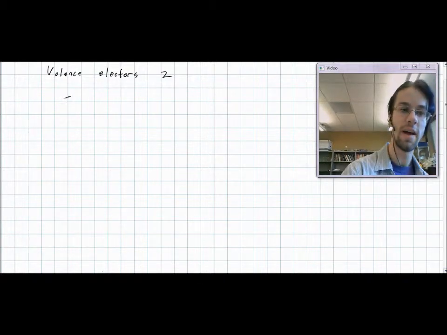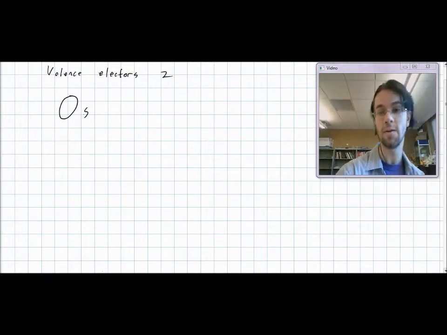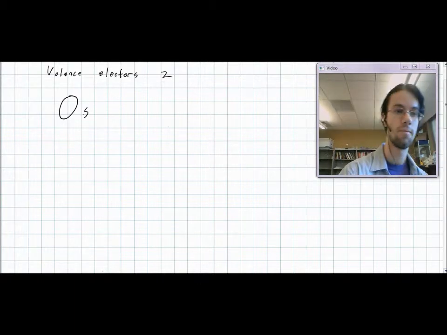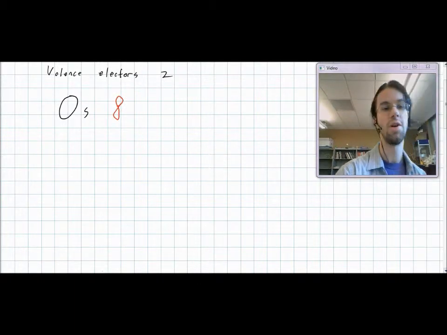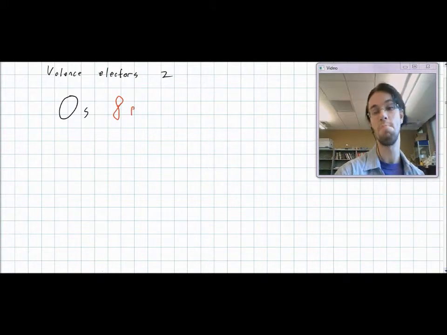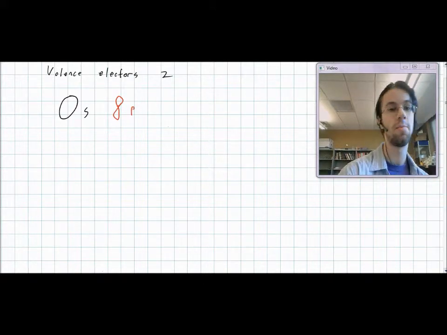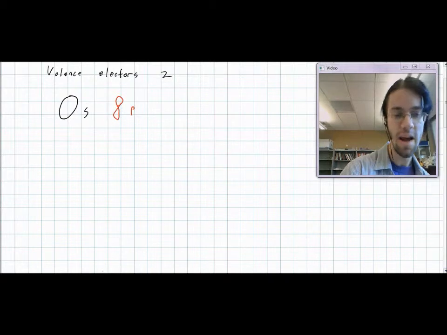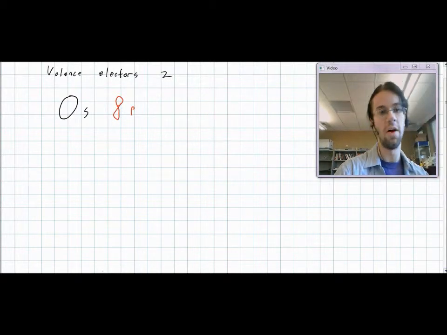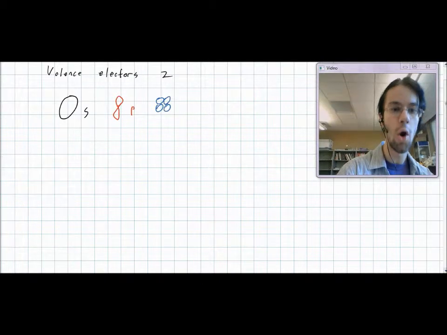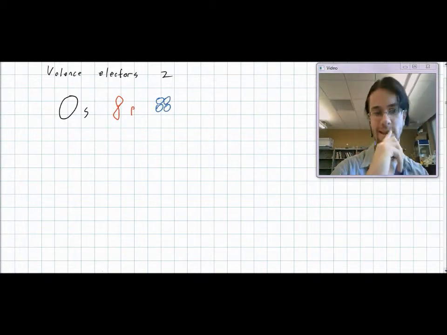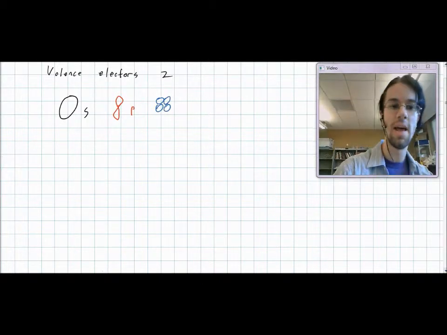So last time I taught you the s orbital, which is sphere-like, sphere, s. The p orbital, which is p-shaped, like a peanut. So p orbital, peanut. Makes sense, right? Now, let's get to a weirder one, which looks kind of like this, only it'll be on different planes. This one is on the x and y plane. This is the d orbital.